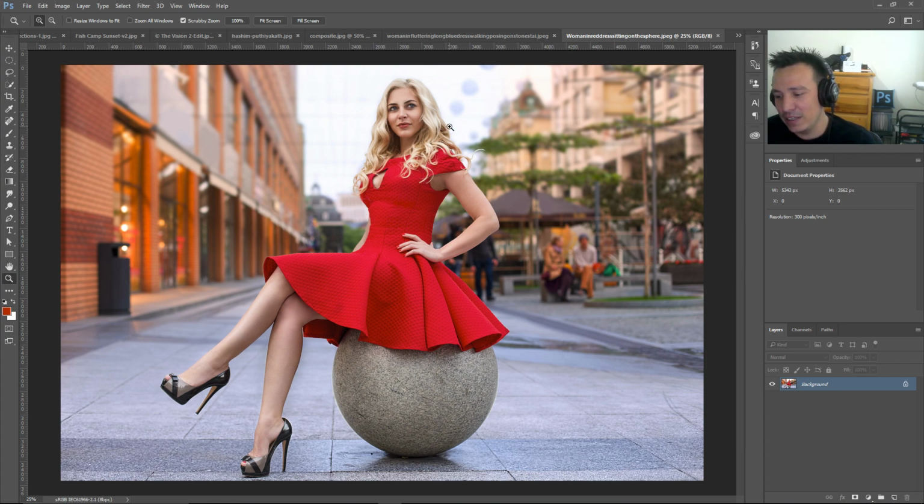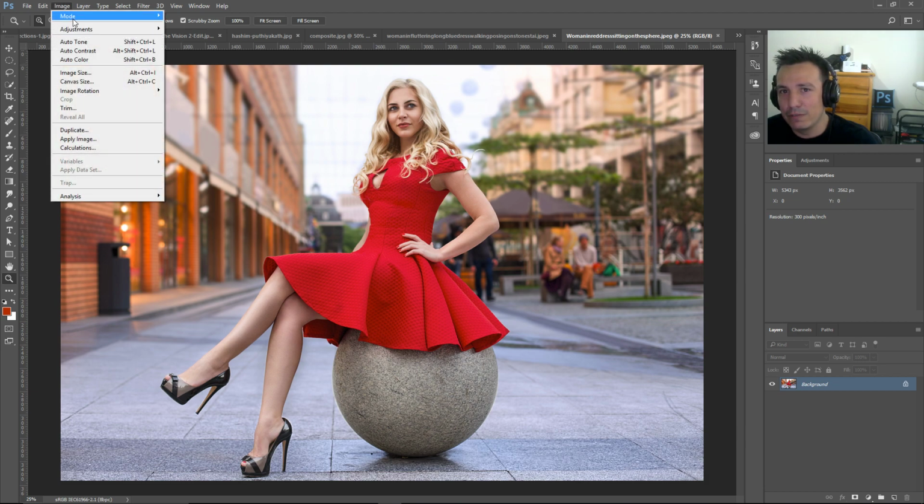We're going to get started with a quick example of the LAB color mode. This is actually sort of a preview of a tutorial that I have coming up. For those of you that don't know, there are multiple color modes in Photoshop. We have the RGB color mode, which is probably what you're used to working with. There's also the CMYK color mode that is usually used in print. And there's also the LAB color mode that you can apply to an image, and it works differently than RGB and gives you some advantages that you may be interested in.